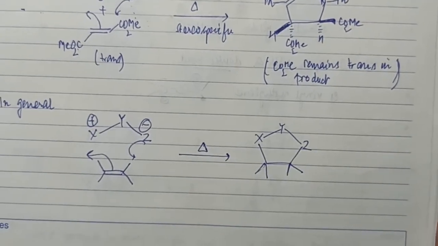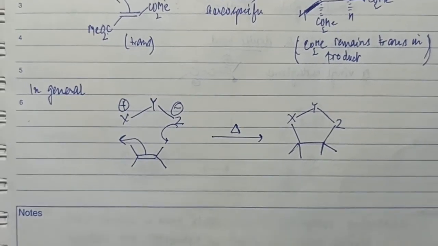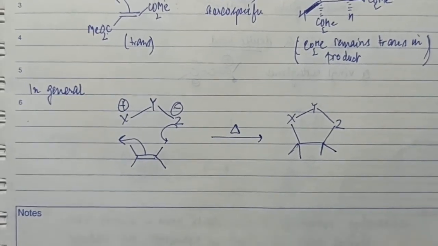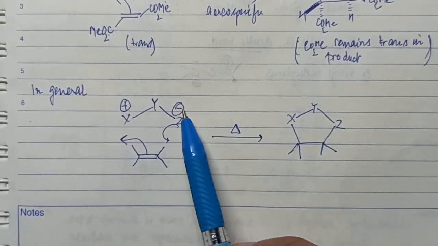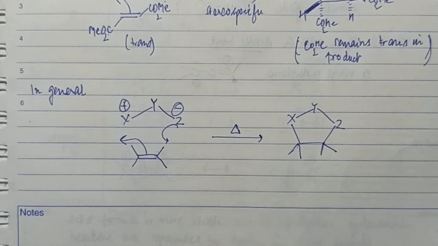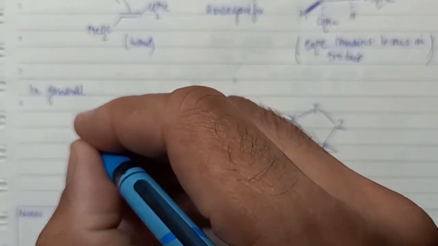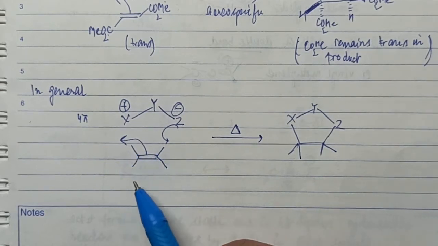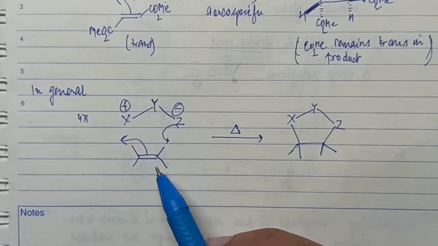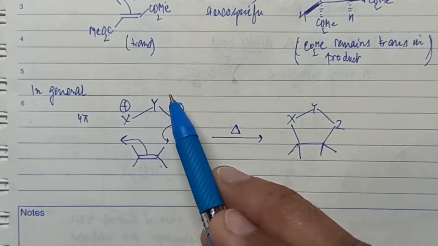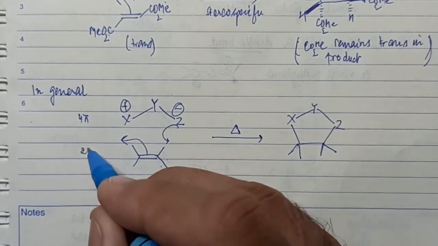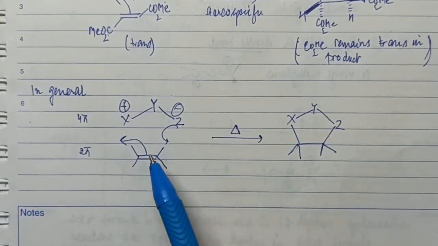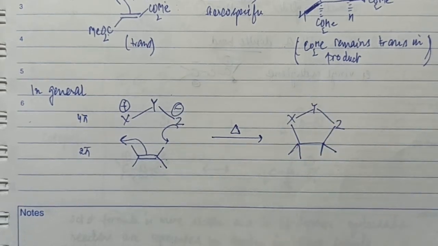Therefore, I can generalize a 1,3 dipolar cycloaddition reaction as a reaction in which two components are involved. The first component is called a 1,3 dipole, and a 1,3 dipole normally contributes 4 pi electrons in the reaction. Therefore, this is a 4 pi component. The second component is normally a double bonded or triple bonded species. Because it is attracted to a dipole, we call this system a dipolarophile, which contributes 2 pi electrons. The result is a stereospecific formation of 5-membered heterocyclic compounds starting from the two reactants. This kind of reaction is known as a 1,3 dipolar cycloaddition reaction.